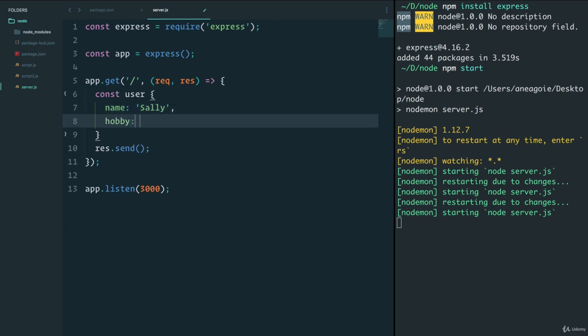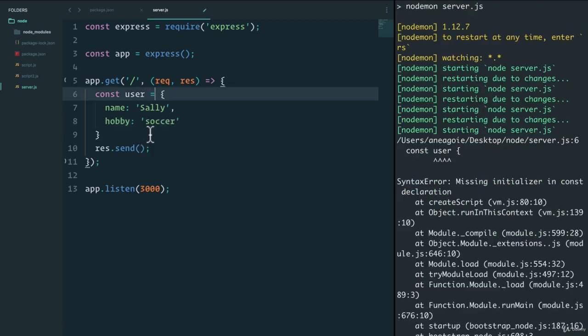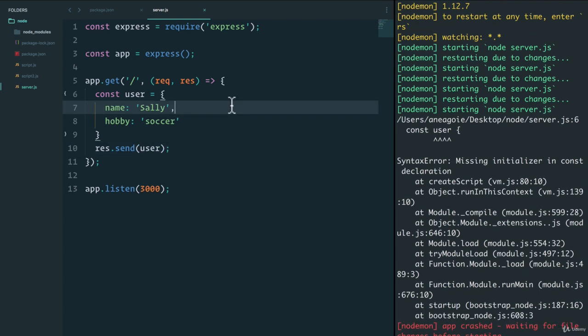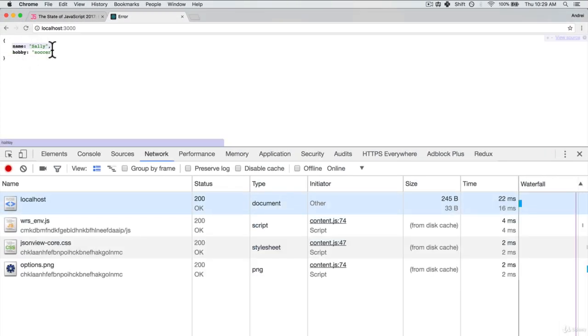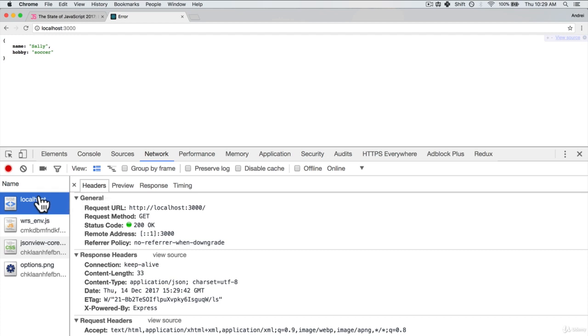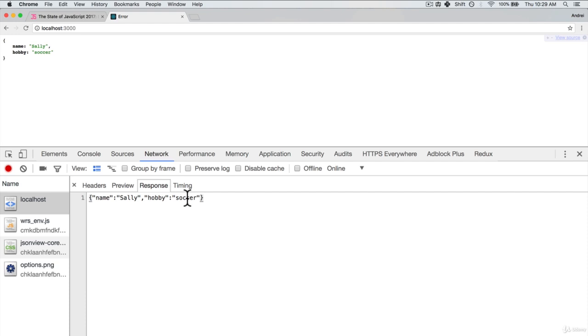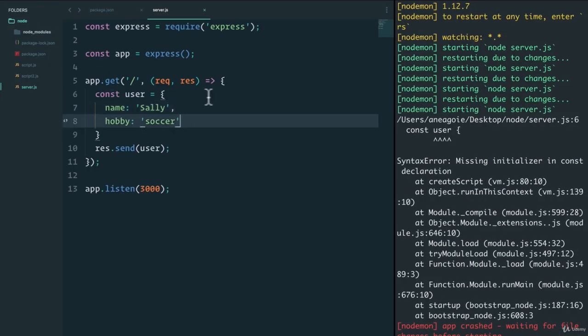And her hobby will be soccer. And we need to add an equal here and then pass in user. If I save that and go back and refresh, look at that. It automatically does the JSON stringify for me and returns an application/json content type with the response that is JSON. Very cool. So you can see the power of Express even just from this simple example. It takes away a lot of the repetition and makes our life a whole lot easier.